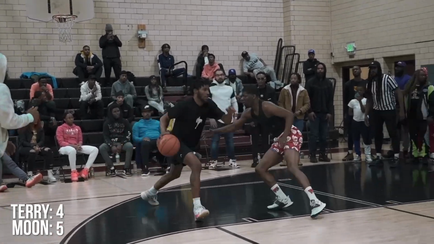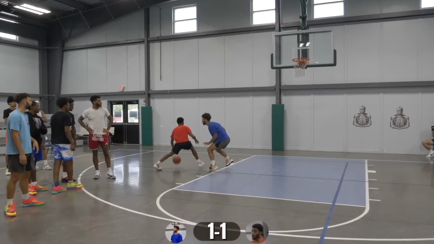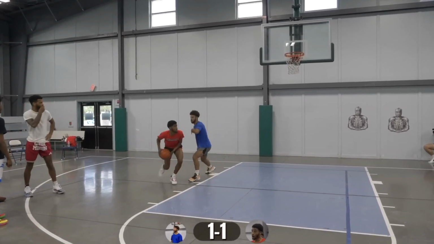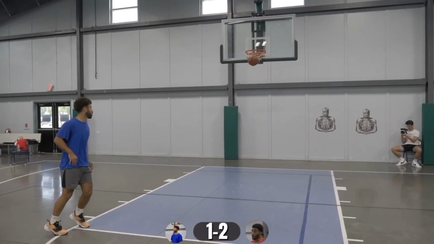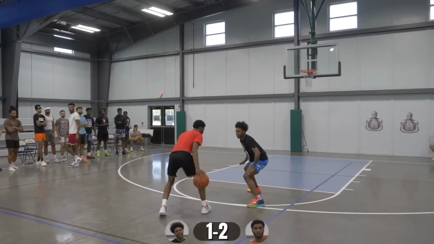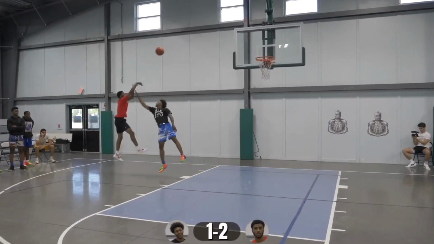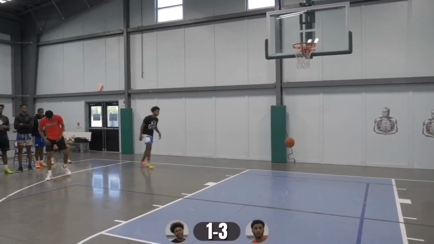Moon's second biggest strength is probably his mid-range game. He's really comfortable working in the low post as he does here against Nathan, and he uses his height to get a fadeaway going left. And against Cam, he starts at the 3-point line and he's able to get to his spot. He backs him down and he can fade away going right as well, so he can fade both ways.